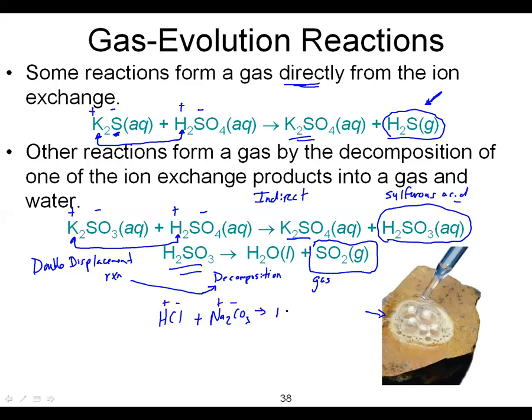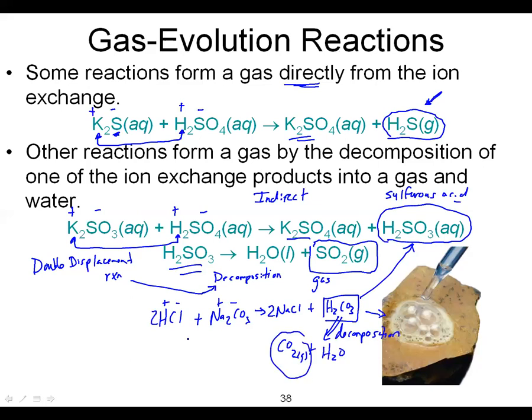We will get sodium chloride plus a little H2CO3. I'm not going to balance it at this point, but maybe a 2 there, and probably a 2 there. And what usually will happen here is this is almost identical to what's made here. This is carbonic acid, and carbonic acid will very quickly go through a decomposition reaction, and that will generate our CO2 plus some water. Here we're generating carbon dioxide gas, and that's usually some bubbles and stuff that you see when you would do a reaction like that.